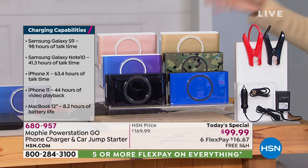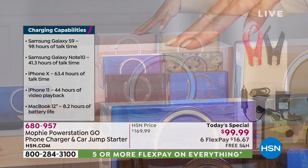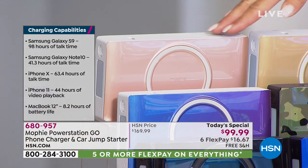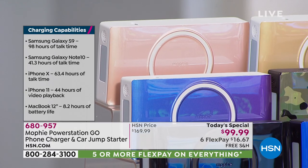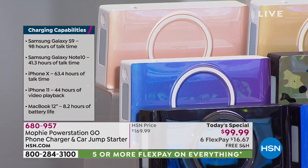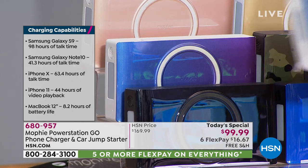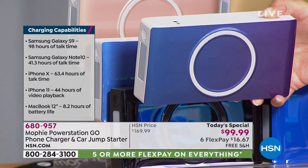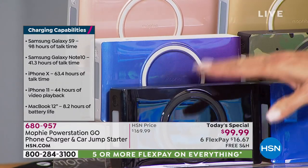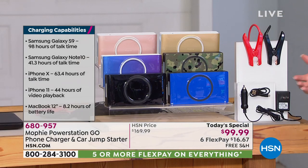Let's go over the colors again, and I'll give you some updates on where we stand. Right here is this gorgeous rose gold. So if you want to match your phone or match your tablet, we've got the rose gold. We also have, this is probably my favorite. Mine I think too. It's the coolest. This one officially we are calling blue purple. It's like a gradient from purple to blue. Isn't that neat? So I love that one. Then we have your classic black. That one's easy, guys. Give it to anybody. It's a very unisex color if it's a family gift.